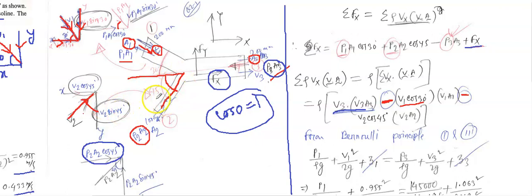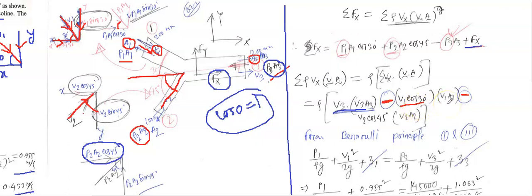For section 2, this is the drawing for section 2. You see the x component of velocity, v2 cos 45, so v2 cos 45 and v2 A2. This is quite simple. I can make it very complex, but I'm trying to make it simple so that if you follow this method, you can solve any problem from this chapter.